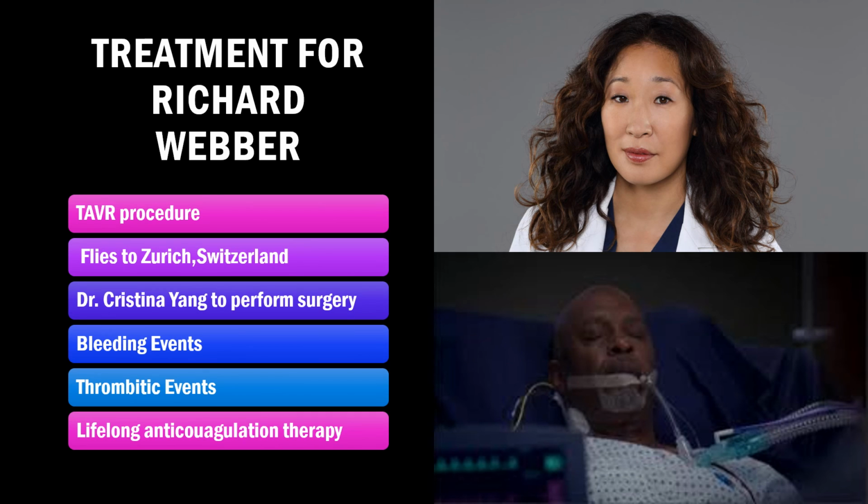You've decided the best treatment plan for Dr. Weber is that he needs an aortic valve replacement. You've also found that he is a good candidate for a TAVR procedure, but he decides that he will only allow Dr. Christina Yang to perform the surgery. Dr. Weber decides to fly to Zurich, Switzerland to have her perform the surgery. He will have to be on anticoagulant therapy for the rest of his life. Dr. Weber knows the risks of this procedure, but he is agreeable to our treatment recommendations.